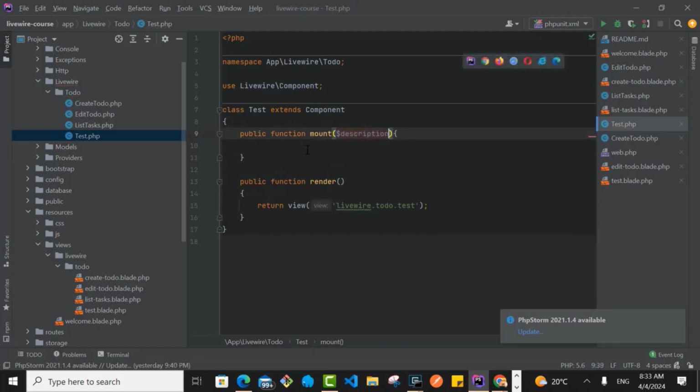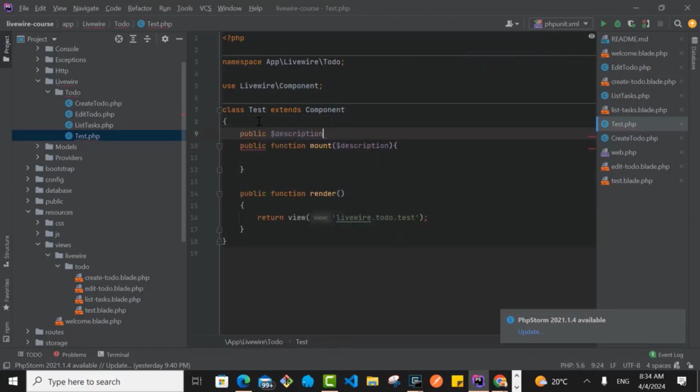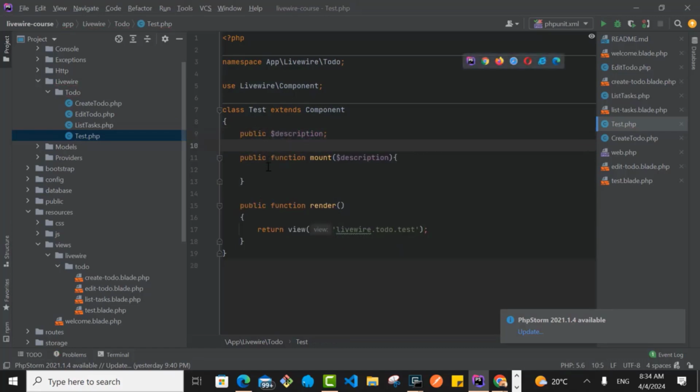And this description we are going to assign to an internal description property here. So I'm going to say public description like this, and this description should be equal to the description that has been passed here.